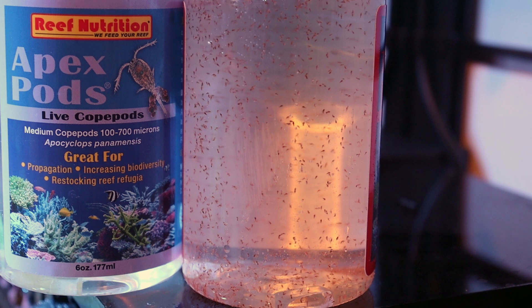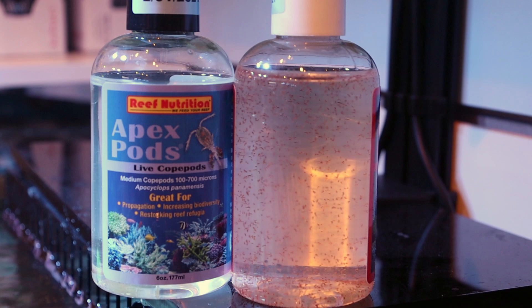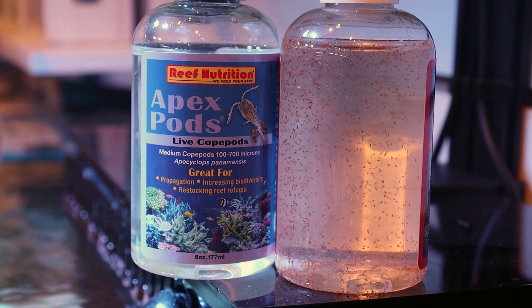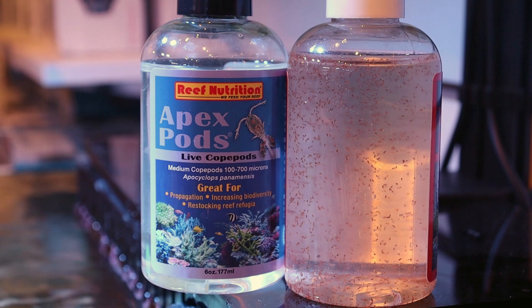And you're going to want to group them. If you want to breed them, you need their live phyto as well. But if you add them to the tank, they're just going to start repopulating. So when you get them — if you do order them — you want to add them the same day. They're going to show up cold because we do store them in the fridge. Sometimes you'll even see the bottles open if you buy them from the store; that's just so they can breathe. It's very normal that they're cold, so you want to leave them out for about two hours at room temperature just to acclimate.